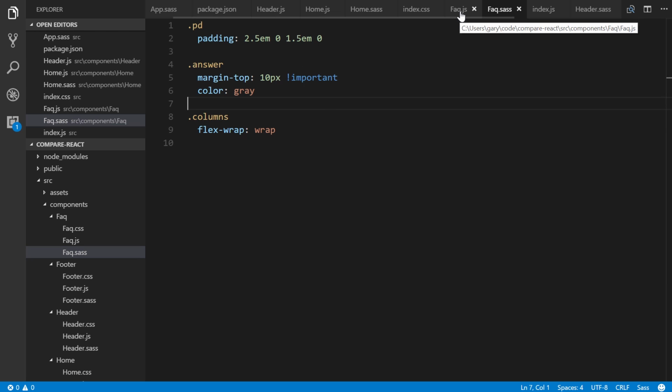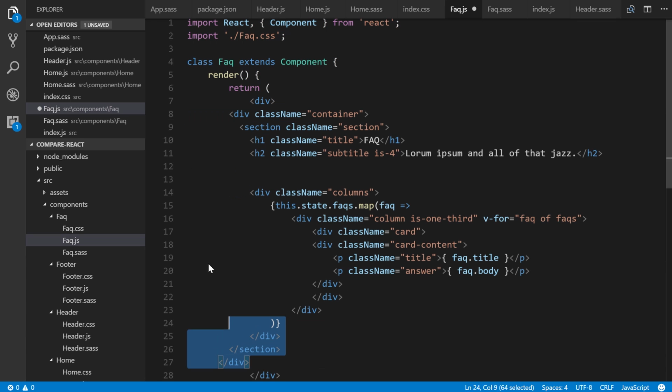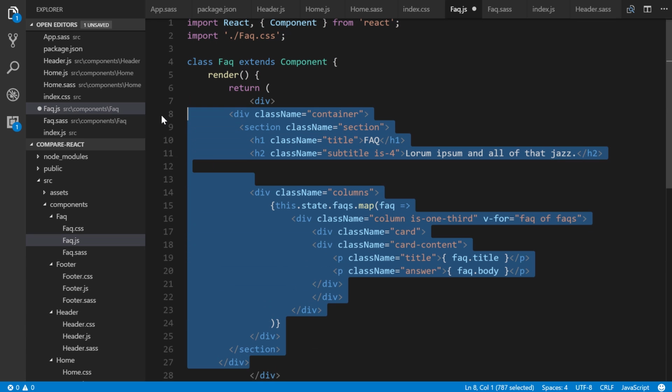All right, now let's go back to our fact.js. The first thing that we're going to do is paste in all the template stuff. Then we'll focus on the logic stuff in terms of grabbing an API object, or JSON rather, with Axios. So I'll just paste right here. All right, let me just tab these in real quick.